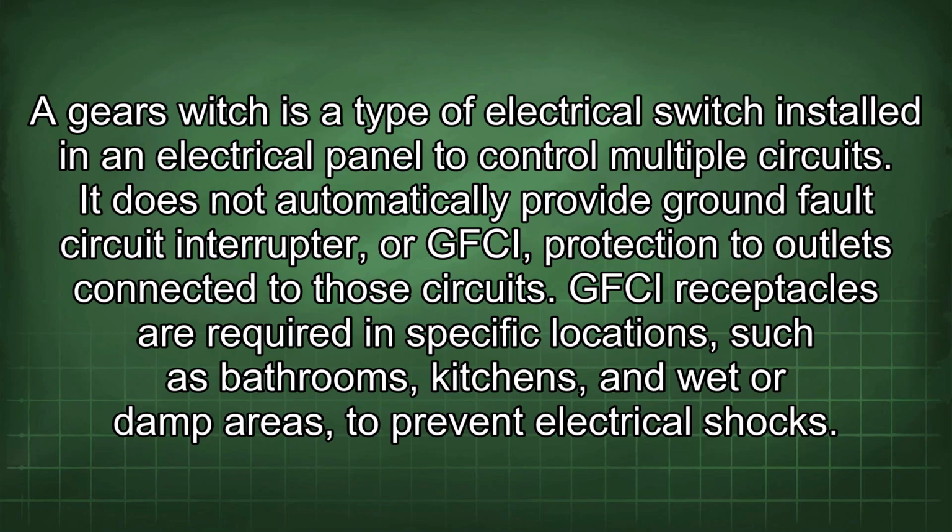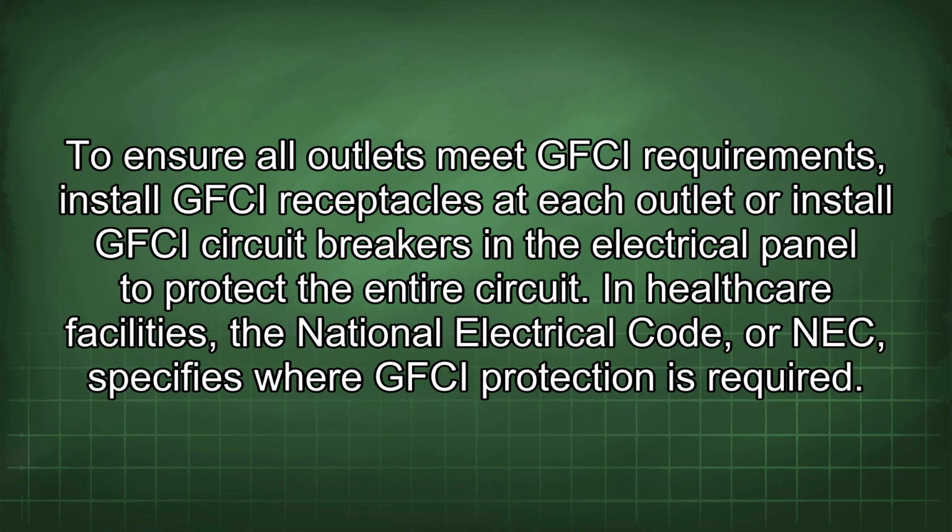A gear switch is a type of electrical switch installed in an electrical panel to control multiple circuits. It does not automatically provide ground fault circuit interrupter, or GFCI, protection to outlets connected to those circuits. GFCI receptacles are required in specific locations such as bathrooms, kitchens, and wet or damp areas to prevent electrical shocks. To ensure all outlets meet GFCI requirements, install GFCI receptacles at each outlet or install GFCI circuit breakers in the electrical panel to protect the entire circuit.